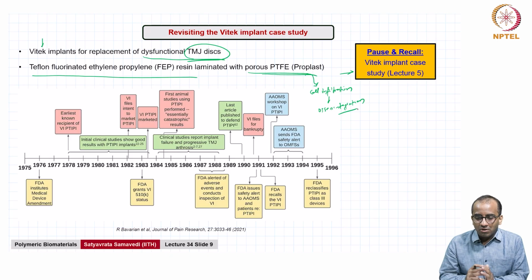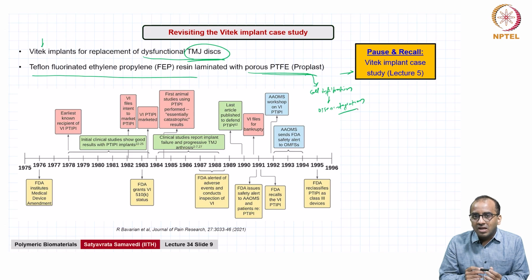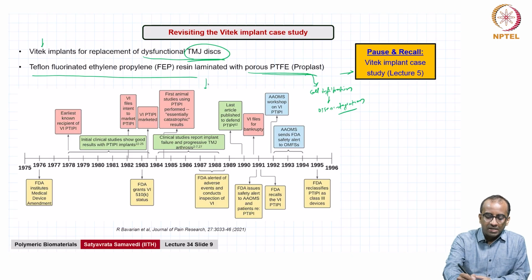Charnley, if you remember, had already warned against the use of PTFE in certain applications because of its poor wear properties. And in this case, what happened is once they were implanted and used, it led to a lot of wear debris because of mechanical motion, excessive chronic inflammation, very severe FBR, and the presence of a lot of FBGCs around the implant. So shown here is a quick timeline capturing all those events.